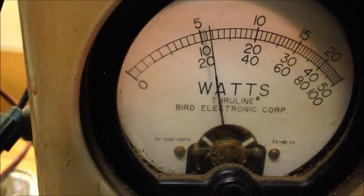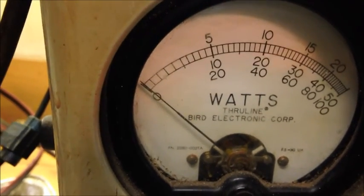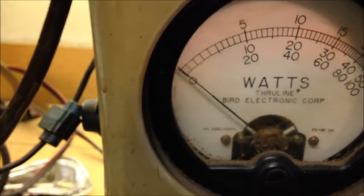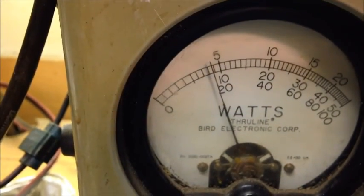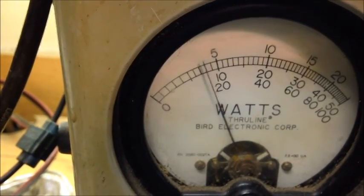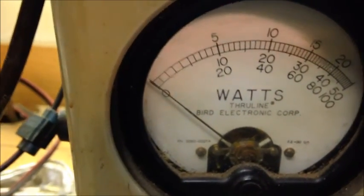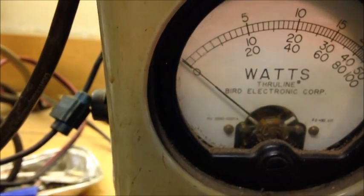So right there, almost at the 12. But see, here's where this radio really falls down on its butt. Let me see if I can get it to adjust to about 1 watt. So 8.5, 9 — that's where we're going to do our tests: at that 1 watt and that 2 watt.